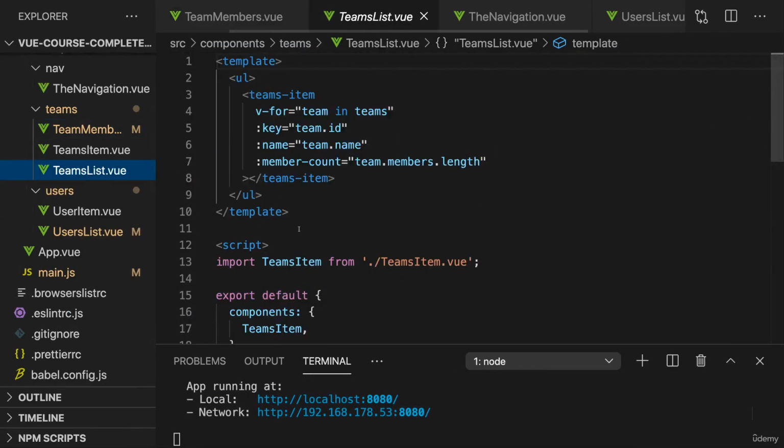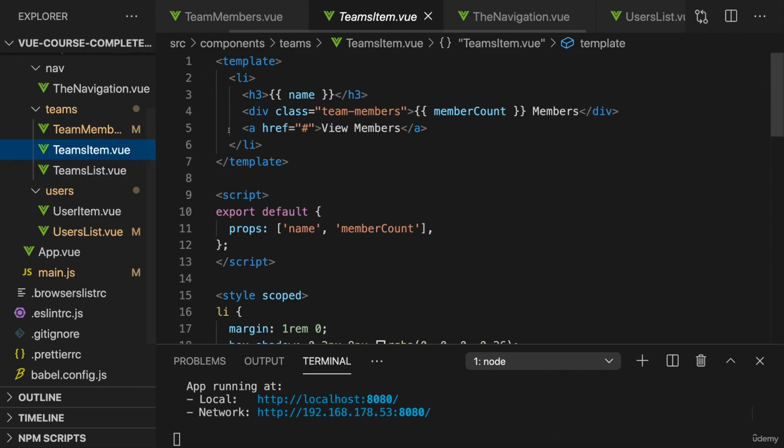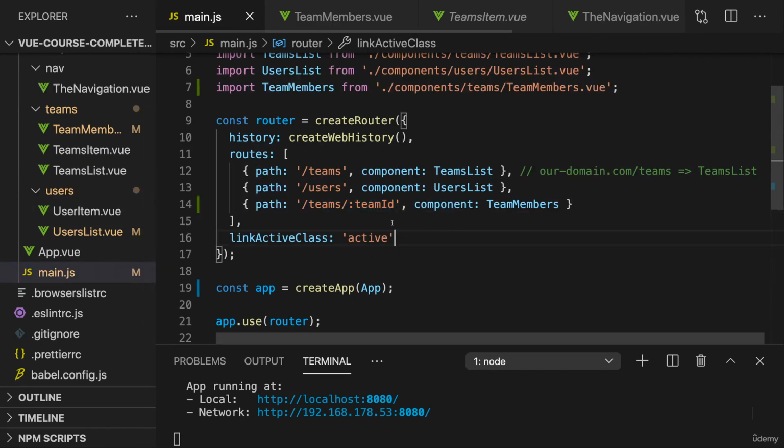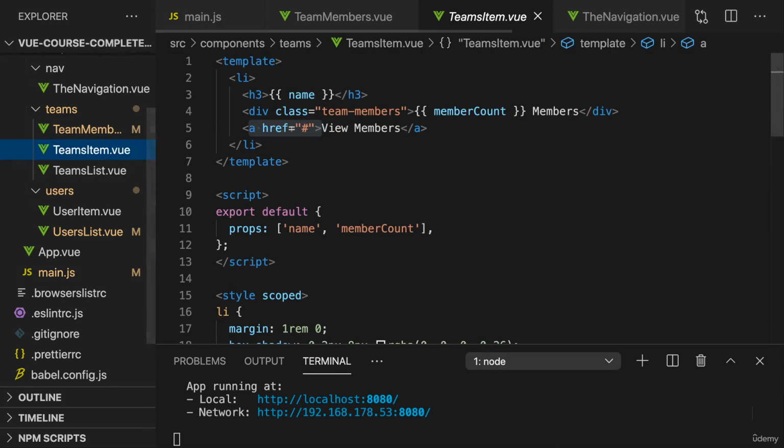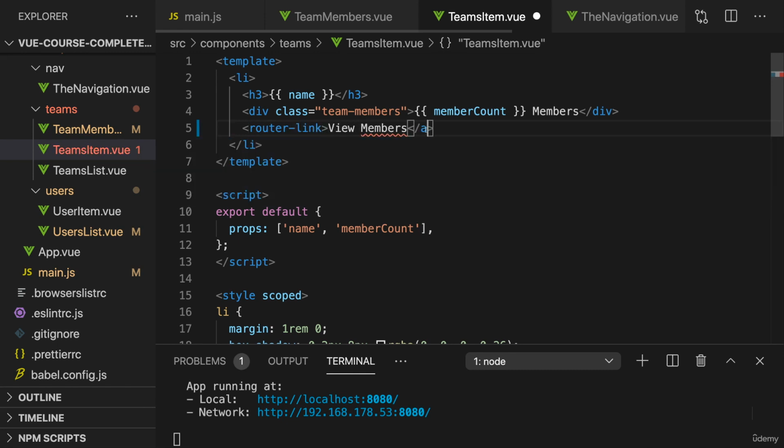And for that, we should go to this Teams list component. And there we see it's the Teams item which is being rendered, which holds this button, which turns out to be a link. And this link currently is a regular anchor tag, and I instead want to use what? A router link that reaches to this route, but of course, where the ID of the team is different for every different team item. So we're going to replace the anchor tag with router link here, like this.